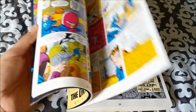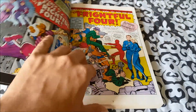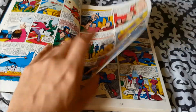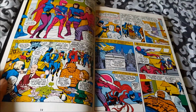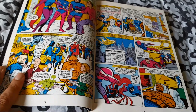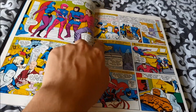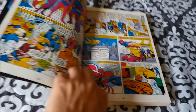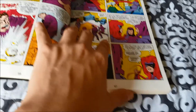Also, if you guys don't want anything spoiled, look away, but there are some cameos, and that kind of goes with my gripes because I wish there were more cameos in here. But here we go. Here's the wedding, or some pre-wedding dinner or something, and the X-Men are here, the original X-Men, which is cool to see. And Black Panther's in here too. You've seen him.